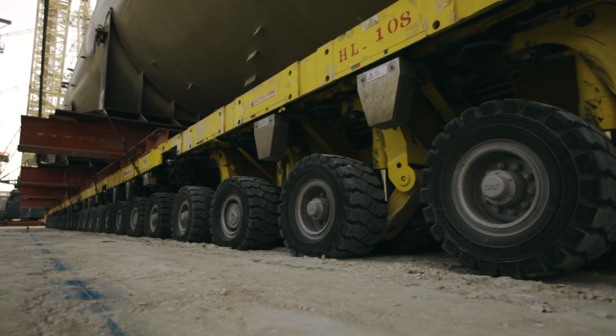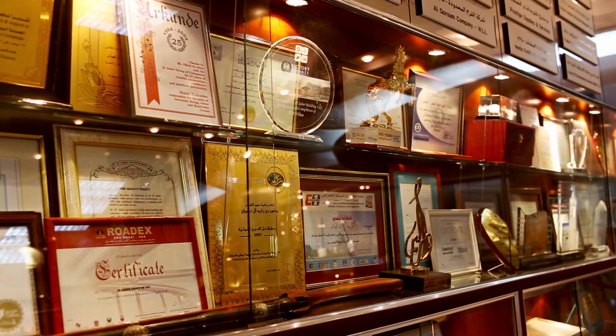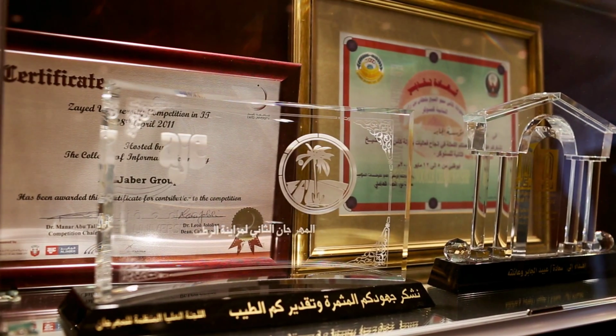Al Jaber Heavy Lift has been in existence since 1978. We now employ some 800 personnel and we operate through the MENA region, subcontinent, Asia and Australasia. We own and operate an extensive fleet of heavy cranes and state-of-the-art modular trailers, including SPMTs and conventional transportation. Those two main elements of the fleet, the cranes and the transportation, have been externally benchmarked, putting us within the top 10 globally, internationally.